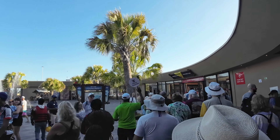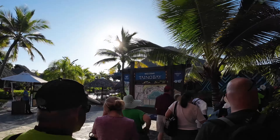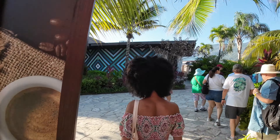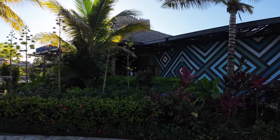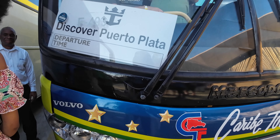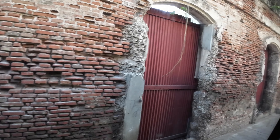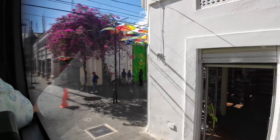Once we were checked in, the tour guide led the group through the port to the buses. This was a four-hour historic tour of the city with Carib Tours, booked directly through Royal Caribbean. The price can vary from cruise to cruise, but it was just under $220 for the three of us. Half the tour was spent on an air-conditioned charter bus, while the other half was on foot, visiting points of interest including a rum tasting, coffee and chocolate tasting, and two museums.